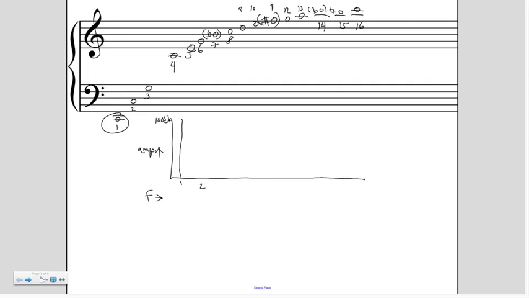So we might find something where the second overtone may have that amount of amplitude. The third, which is the G, might have a little bit less. The fourth partial might be a little more. So as you go up the overtone series, you start to see varying amplitudes of each of the partials, and usually they get softer as you go up. Some of them may not be present, some of them might be.